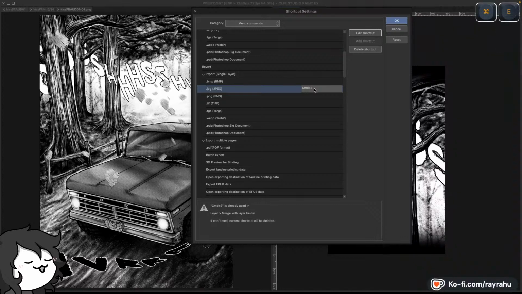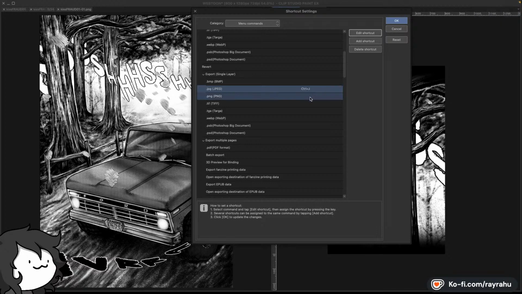Okay, so Command E just for JPEG. Command E is already used to merge. Oh shit. Control E. Okay, cool. Control E. I'll use that then. Or Control J. Control J for JPEG. Control P for PNG. I don't really use the other one, so we're good.